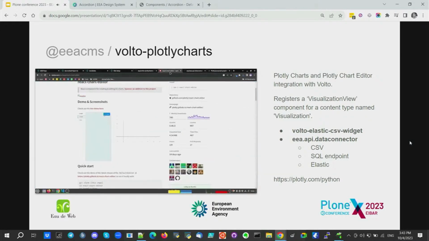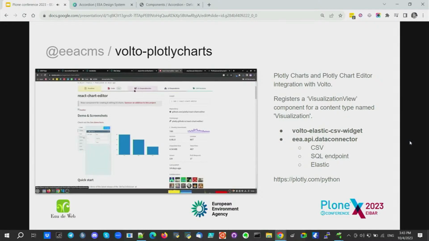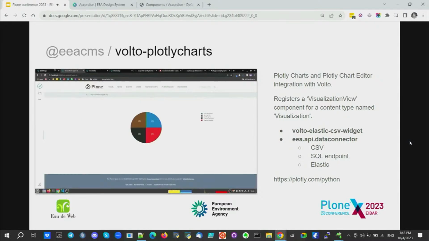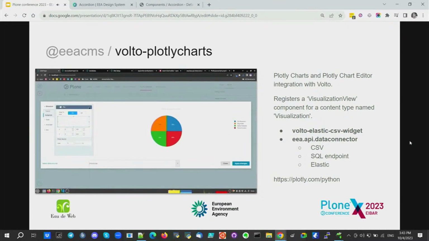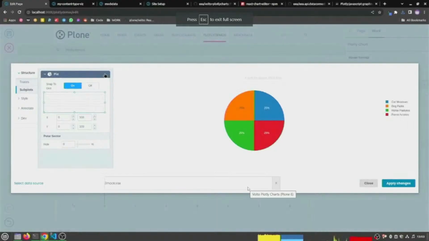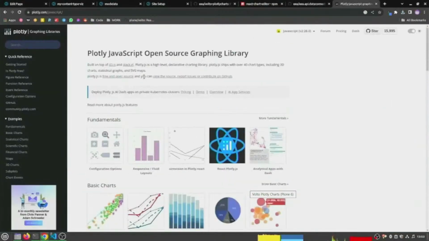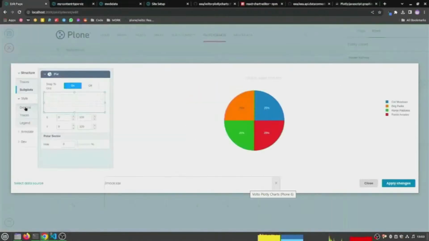The editor that you see there on the left side is the React chart editor dependency I told you about earlier, but since we are working already on 5 years on this add-on, we added a lot of customizations on top of it, but we still use that. So just going through those basic settings here, you can choose subplots, you can add multiple traces to your plot. If you want to see more settings, I encourage you to see the Plotly site, because this holds a lot of interesting stuff and you can customize your plots based on their info.